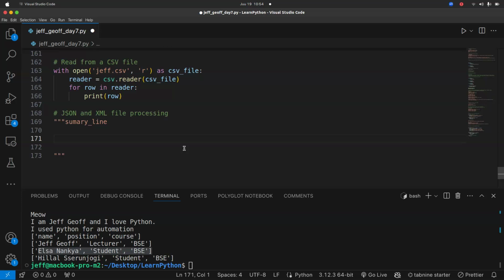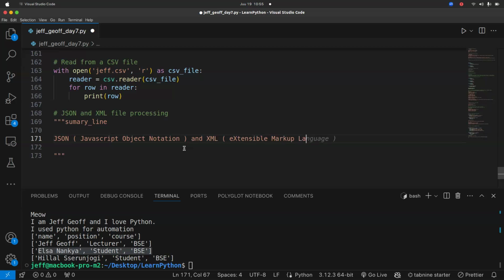Okay, so JSON is what we call JavaScript Object Notation. And what about XML? Extendable markup language. Extensible. Okay, extensible markup language. Avoid just pressing tab.